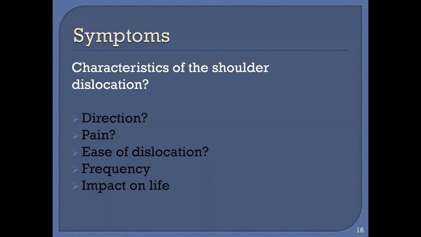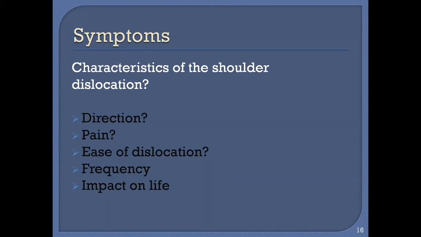How easily is it coming out? Is it coming out when they're playing sport, when they're using a tennis racket with their arm above the head and very infrequently, or is it coming out either at rest or every time they move their arm? Generally, the ones that are harder to dislocate and tend to be in extremes of position respond to treatment much quicker or easier than the ones that are coming in and out very easily. And this is the same with the frequency.